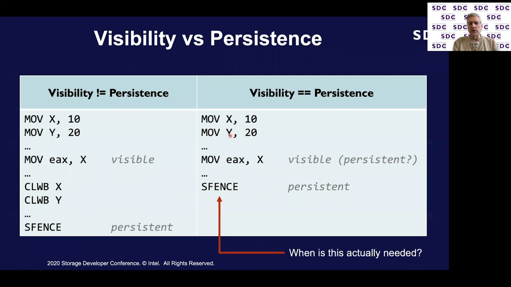So when visibility equals persistence, most notably, there are no CLWBs over here. And remember that the CLWB instruction is a double-edged sword. The CLWB instruction on the currently shipping Intel hardware also invalidates the line in the cache. And so it kind of has two effects. It not only flushes it to persistence, but the next time you access that variable, it will be a cache miss, and you'll have to pull it back in. So by avoiding the CLWBs over here, not only do you not wait for the cache to flush for the writes, but you leave it in the cache for the next access to make that faster too. So it's kind of doubly good when visibility equals persistence.